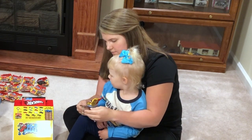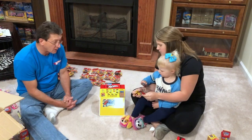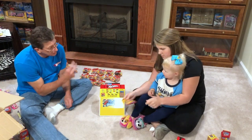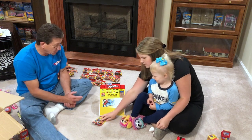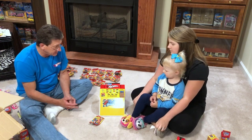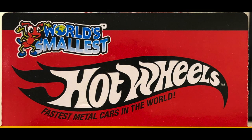1, 2, 3, 4, 5, 6, 7, 8, 9, 10, 11, 12, 13. No, we're not going to make it. Another blue Roger Dodger. All right, we're short two cars for the complete set. So we're going to have to wait until the next time, and we can open up another box of the world's smallest Hot Wheels.